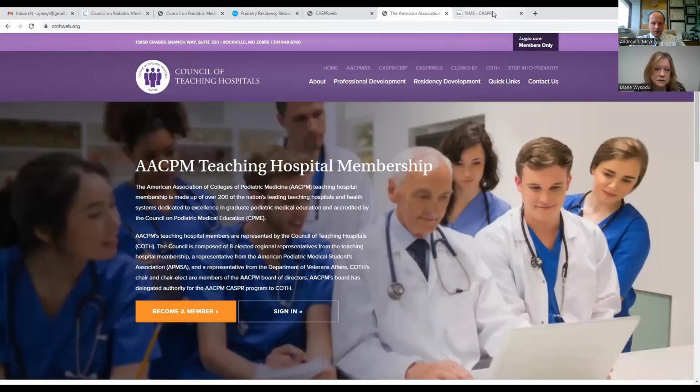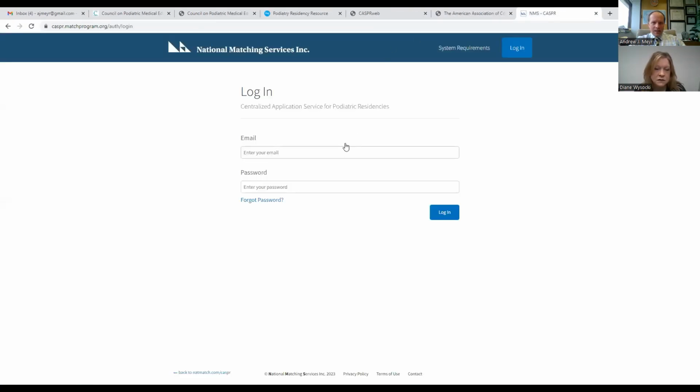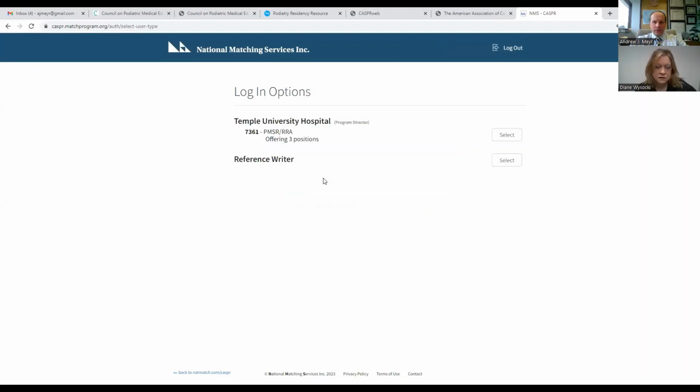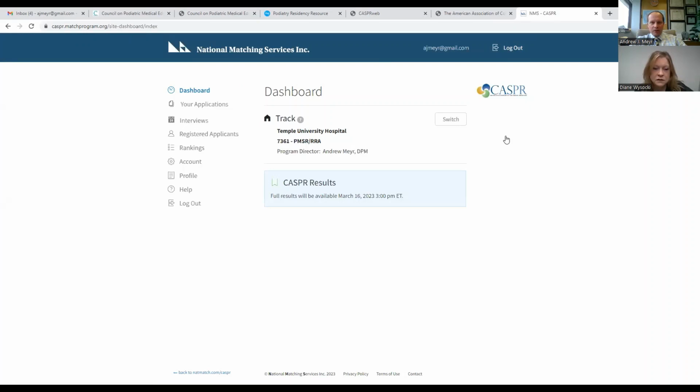And then if I switch over to the National Match Service, this has been unique this year. I do a couple of things with that National Match. I write a lot of the letters of recommendation since I'm a faculty at a school. I'm going to click on my hospital here, and here we can go to where our applicants are.